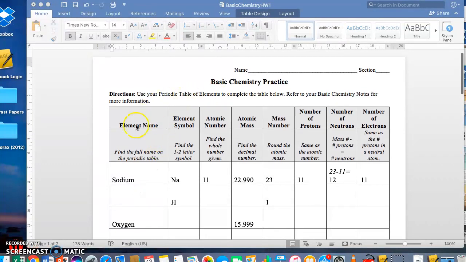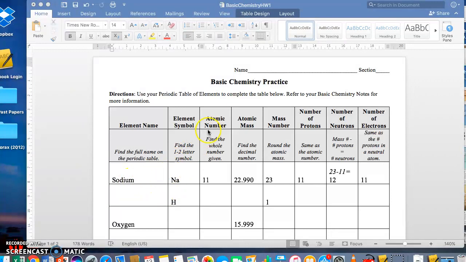So the first part is looking at atomic information, using the periodic table to figure out these other subatomic particles and information about the atoms themselves. If you look, we have an example done for us. We have sodium. So let's say it gives us the name sodium. We can look it up on the periodic table to get the symbol. Okay, the symbol does not always correspond with the English name of the element. Sometimes it corresponds more with the Latin name for that same element.